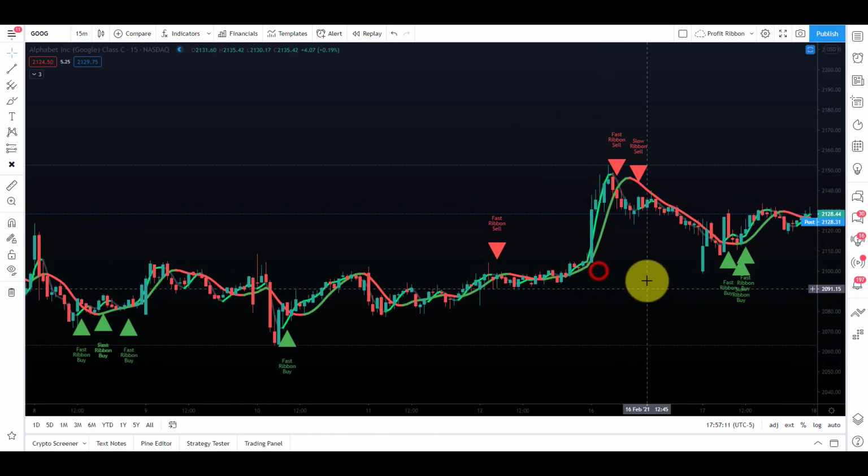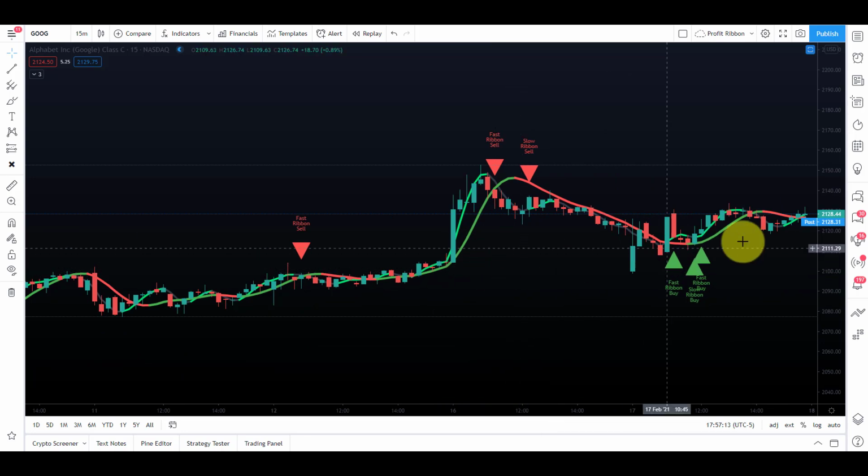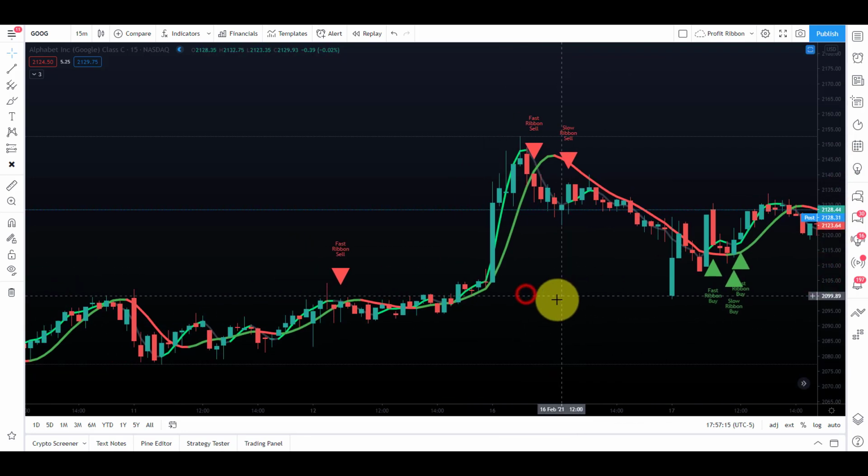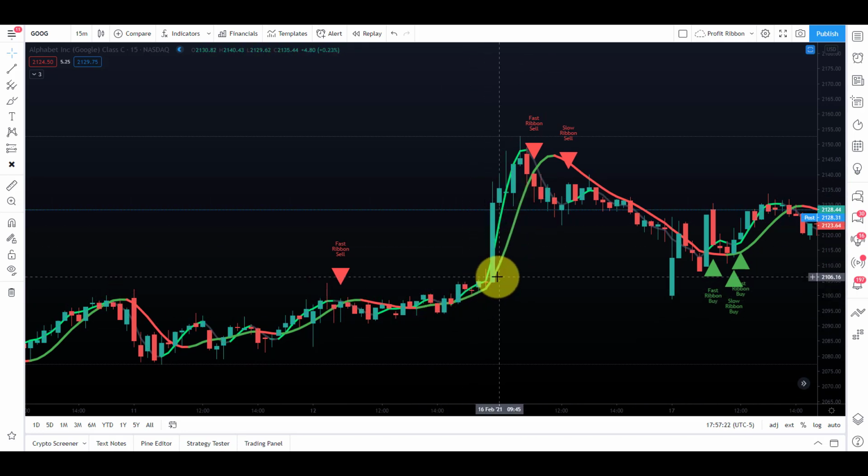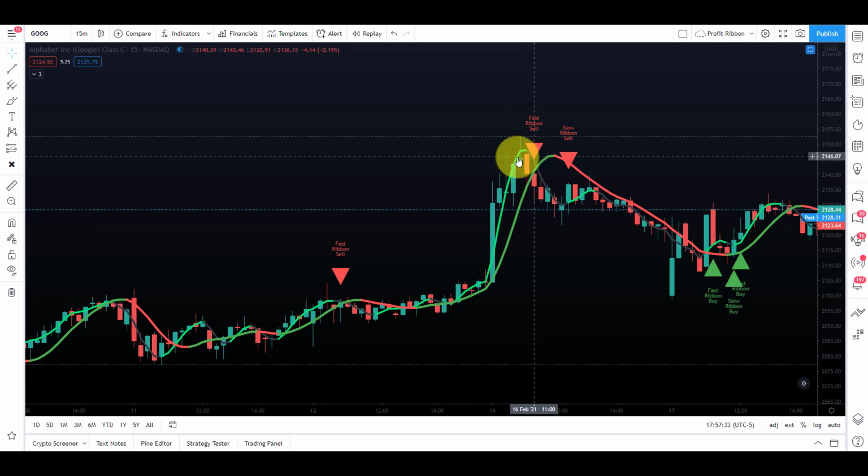All right, so what I look at when I'm using the profit ribbons is I primarily look at the slow ribbon, and look at what that's doing. So obviously here, when it's green like this, we're in an uptrend. And to me, when the bands start going like this, you're in a very strong uptrend. You want to be careful trying to short this unless you've got a really good excuse to do so. And then when we get the cross, you get the fast ribbon sell, you get the cross. That's basically where you're looking to say, okay, we can now look for shorts on this.